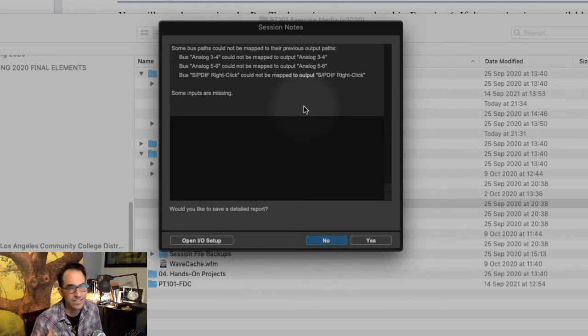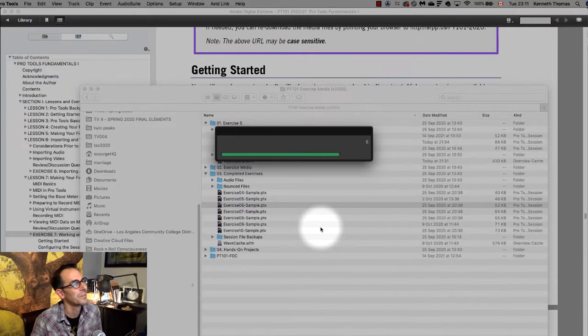And obviously it's not seeing it because it's on your computer now. It's just letting you know that it's not seeing the same inputs and outputs that it saw on whatever computer it was on before. So you're just like, yeah, that's fine. Would you like to save a detailed report? Do we ever read the user agreements for our iPhones? No. So just hit no.